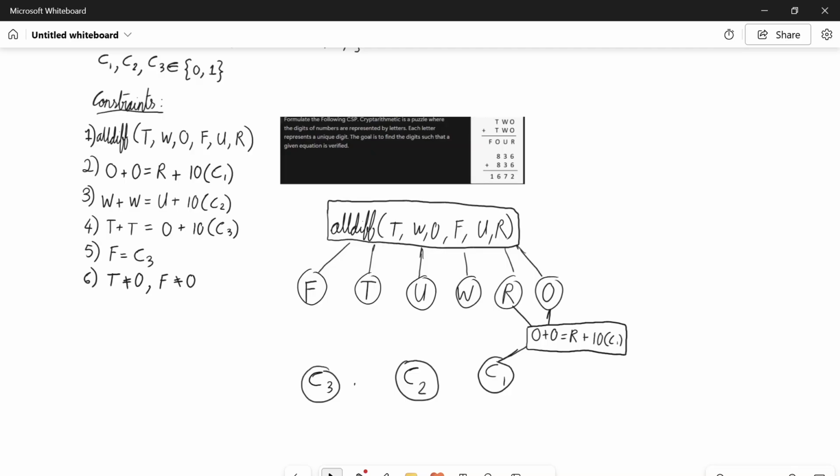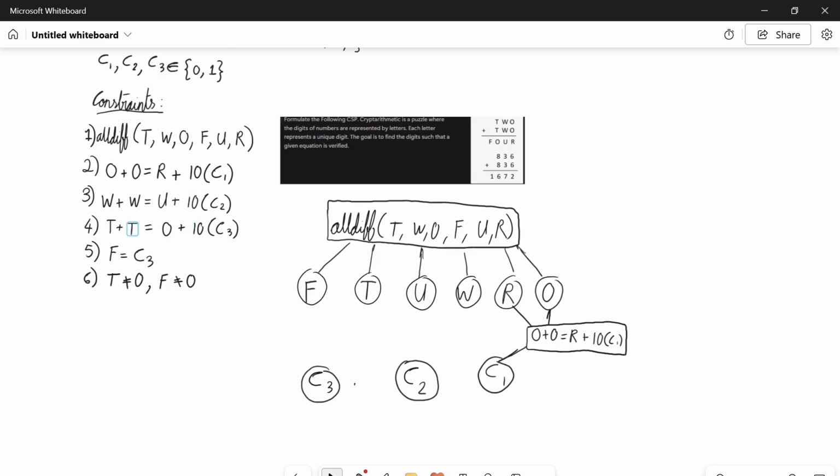What's wrong with the constraints? You have to add the carry. For O plus O, that one's fine, but when you do the W plus W, you also have the C1 at the top, adding on the left side of the equals like this.